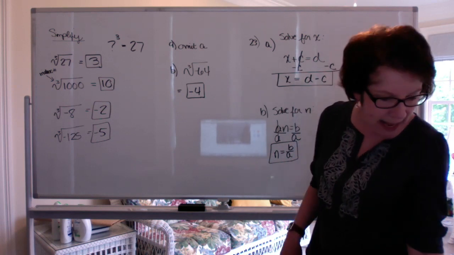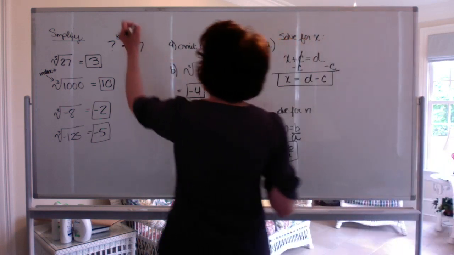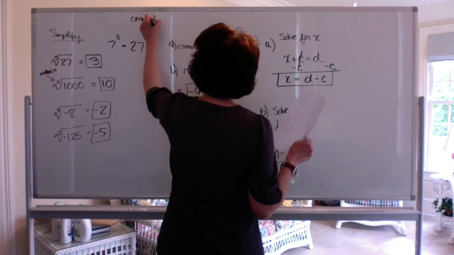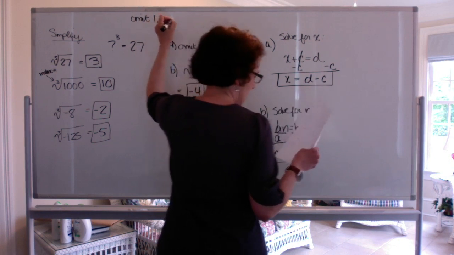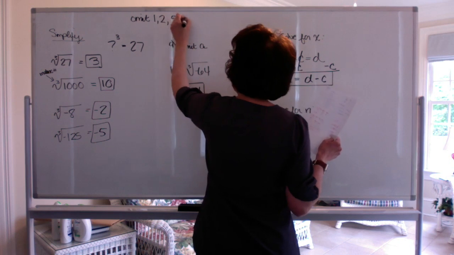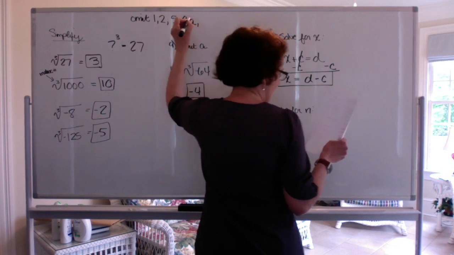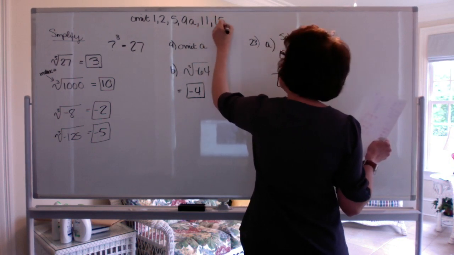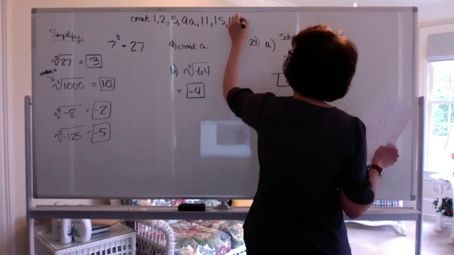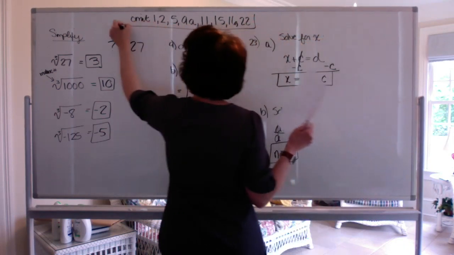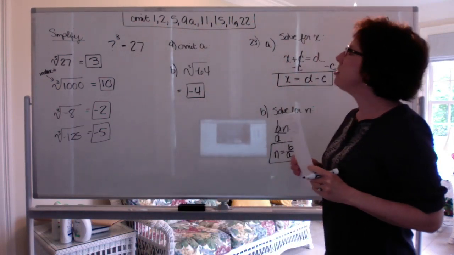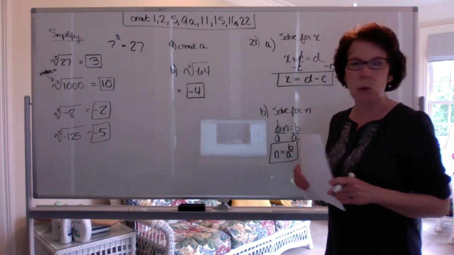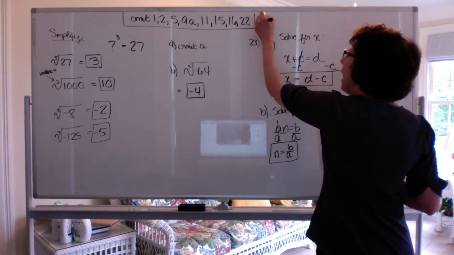Now, let's go ahead and do our omissions for today. We up here are going to omit, what are we going to omit? 1, 2, 5, 9A. We already talked about omitting 9A. I'm going to write it up there again. 11, 15, 16, and 22. Okay, let's review those one more time. 1, 2, 5, 9A, 11, 15, 16, and 22. We also have Khan Academy.